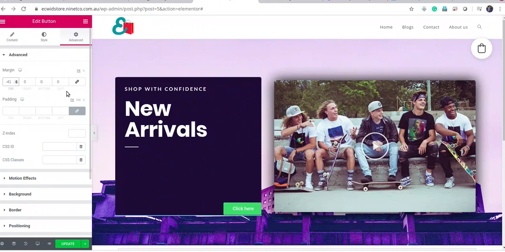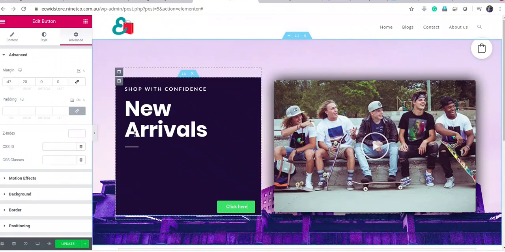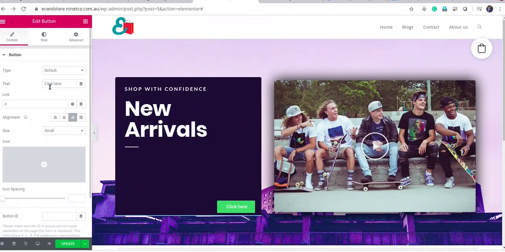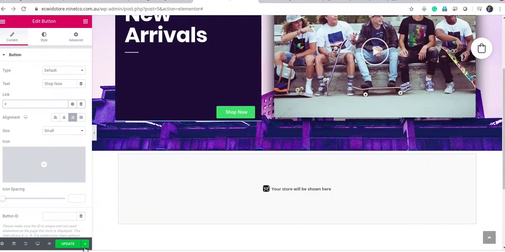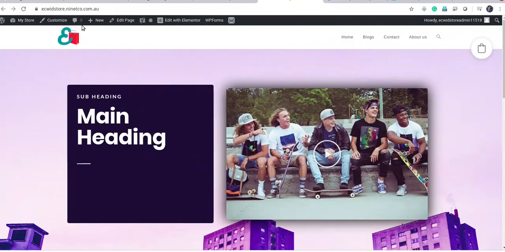Yep, and on the right hand side a little bit. Yep. And the bottom. Yep, and click that. Content: shop now. You can put a link to our new arrival page. That's up to you. Update, and let's see how it looks.